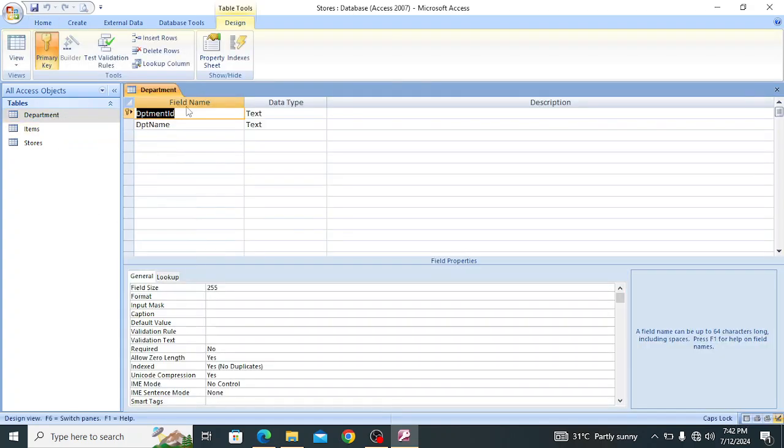So primary key unafaa kuweka department ID, and what is now the work of the primary key? The primary key uniquely identifies the field. You know, this one uniquely identifies the field. For you to create a relationship, first of all, you must assign appropriate primary key. So which field now? Tumeweka primary key, department ID, tumeweka kifuli, as you can see.